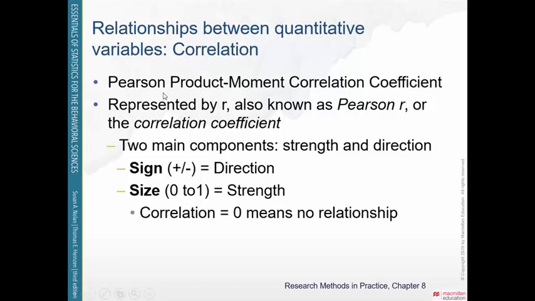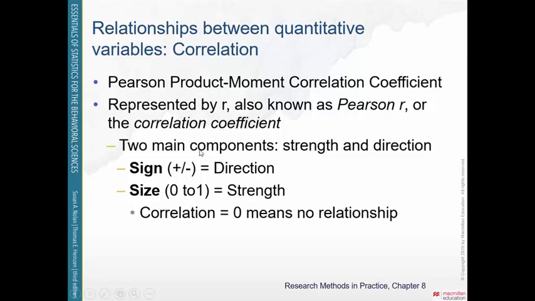The correlation coefficient that we're going to calculate is called the Pearson product moment correlation coefficient. Wow, couldn't be a longer name. It's represented by a lowercase r. It's also called the Pearson R or correlation coefficient, but like we started this class looking at z-scores, right, a z. Then we went to t's. And then for ANOVA, we studied the F ratio. For correlation, we're talking about a lowercase r.